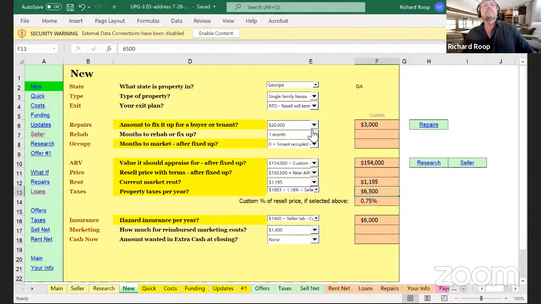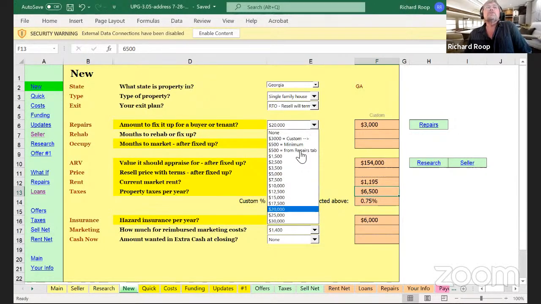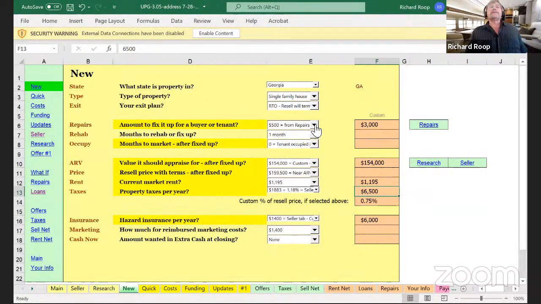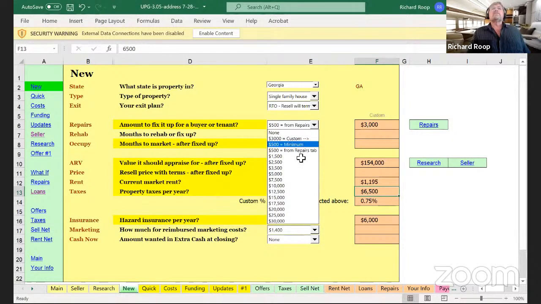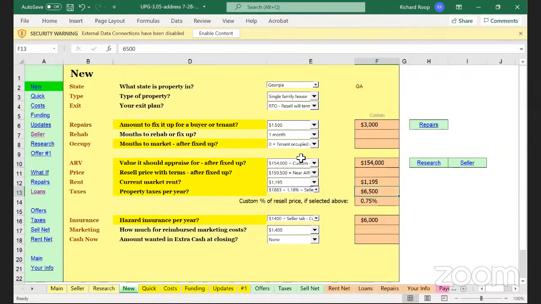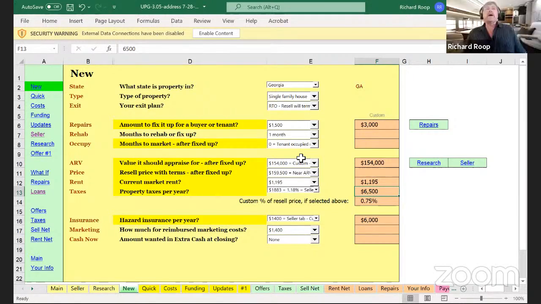All right, now I'm going to turn this into a sweat equity deal. So let's say you only spent about $500 cleaning it up, or maybe $1,500. I think I can make it look really good for $1,500, and let someone else fix it up. Now, what you would say is, here are all the things I'm going to do, your $20,000 worth of work. And the price is $159.5, but it's a fixer upper, so I'm taking offers as is.